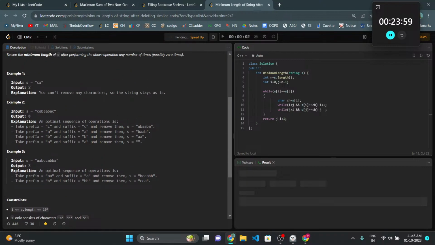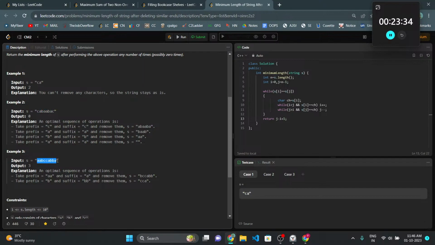It will not be accepted in this case, I think test case two. If I am thinking correctly, TLE. Which case is TLE? It is not equal, so it will return 0 1, 1 minus 0. I think this will get accepted. If I remove case 2, then it should run fine.